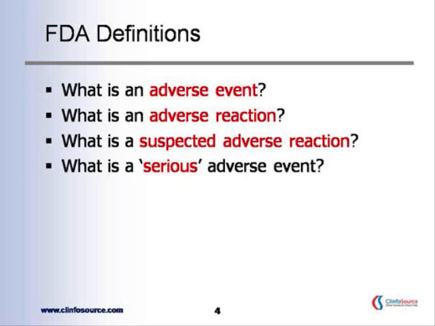An adverse event or suspected adverse reaction is considered serious if, in the view of either the investigator or sponsor, it results in any of the following outcomes: death, a life-threatening adverse event, inpatient hospitalization or prolongation of existing hospitalization, a persistent or significant incapacity or substantial disruption of the ability to conduct normal life functions, a congenital anomaly or birth defect. Important medical events that may not result in death, be life-threatening, or require hospitalization may be considered serious when, based upon appropriate medical judgment, they may jeopardize the patient or subject and may require medical or surgical intervention to prevent one of the outcomes listed in this definition.